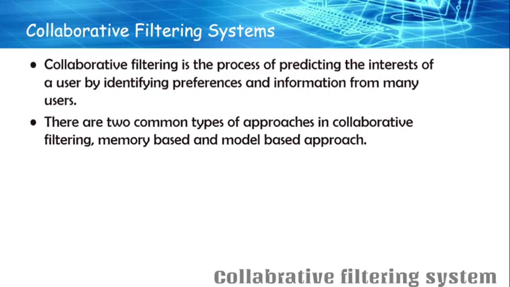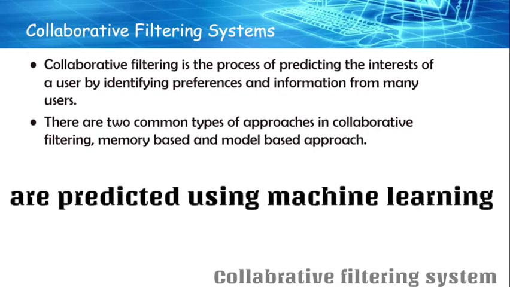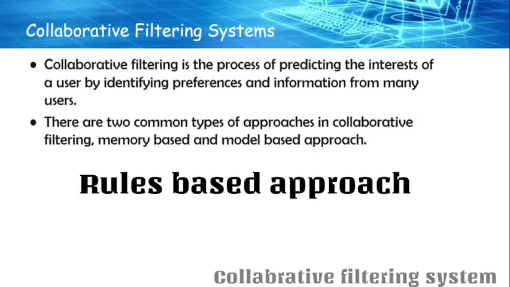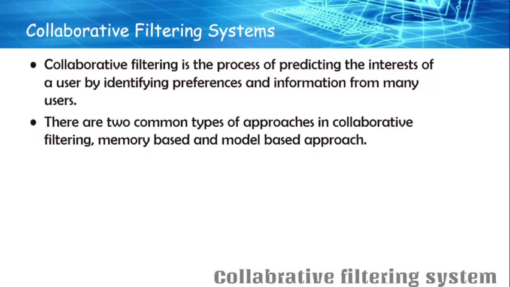I think that is more than sufficient info about memory based. So let us move on with the model based approach. Model based approaches are predictive models using machine learning. The features associated with the dataset are parameters taken as inputs of the models to try to solve optimization related problems. So the model based approach includes decision trees, rules based approaches, or latent factor models. Those will all be involved when it comes to model based.